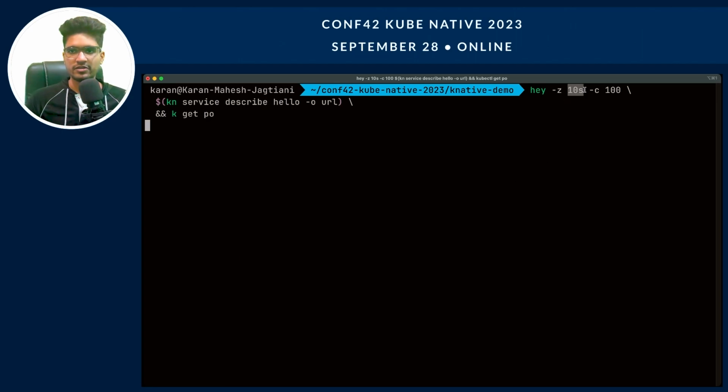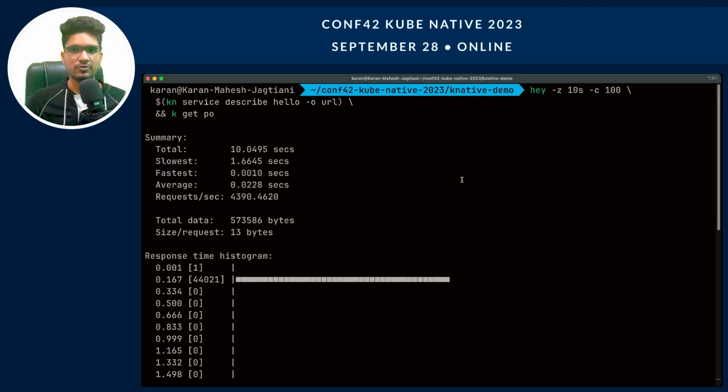Basically what it is doing is it will load test our application for roughly 10 seconds and it will concurrently try to send 100 requests at a time on the URL of our service. So the URL that we ran the curl command on, that is what it will be hitting through this. And once it has finished its execution, it will run the get pods command.